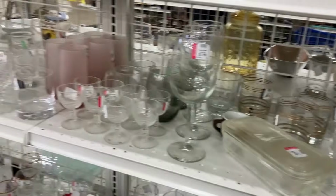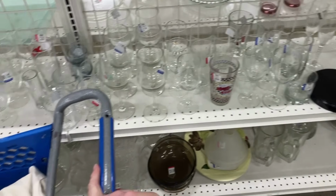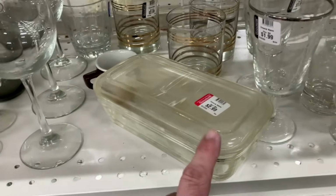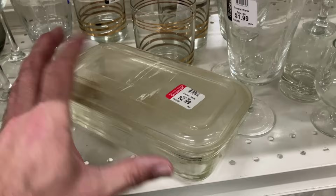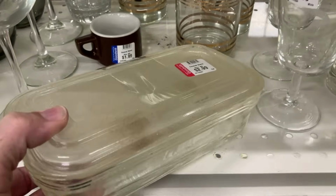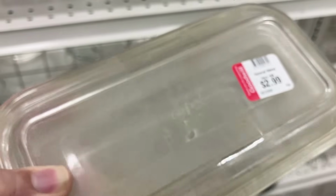All right, I've kind of grouped some things together here because they do play the music rather loudly in this particular store as well. And I want to keep talking, so what I put together here to take a look at is a refrigerator dish for $2.99, and this one is nice. I have not yet found one until today that's got Fire King right on the lid. Do you see that? See there, Fire King USA. Interesting that it's on the lid and not on the base or on the bottom of the thing. I will probably put that in my cart. In fact, I'm going to do it right now.